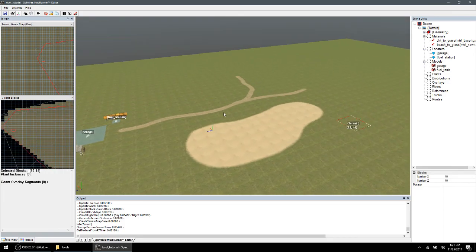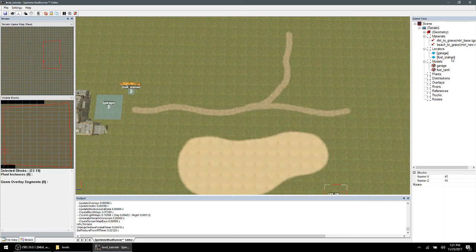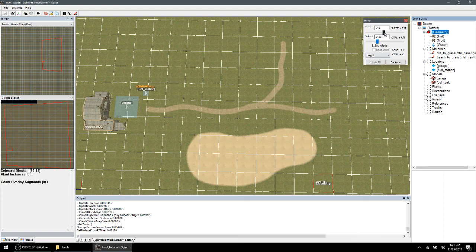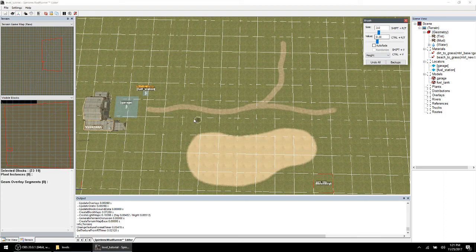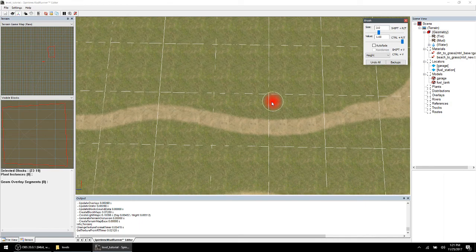Now this is way too flat, so we need to add some geometry. Make this trail come to life. So go up to geometry. Okay. Now the same thing here. Here's your size. Okay. And then the value is your elevation. So if you go all the way up, it's going to pull it up a lot faster, a lot higher. Remember 0.50 is neutral, so it's not going to do anything there. If you want to lower it, go lower.